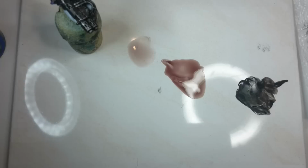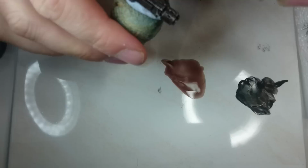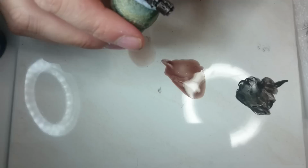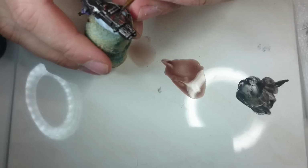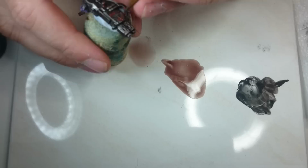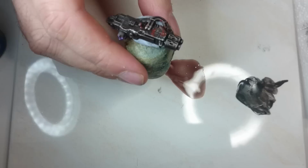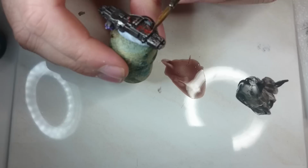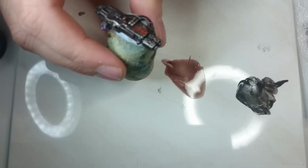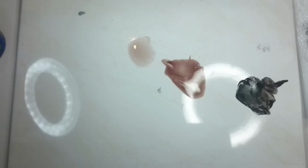And then I like to use some weathering powders. I've got the orange rust here. Using my foam again, get a bit on my packing foam and sponge it on. Drag it out a little bit with a brush. Get the hairdryer on it again.